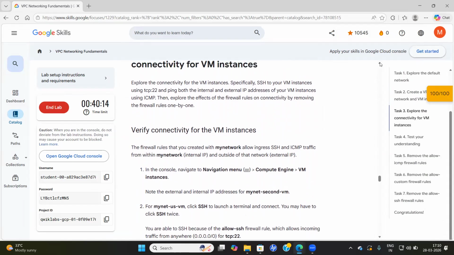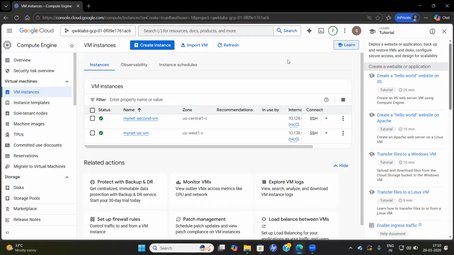What we will do first, I can note down the external and internal IP addresses of mynet-second-vm. I do SSH for mynet-us-vm.